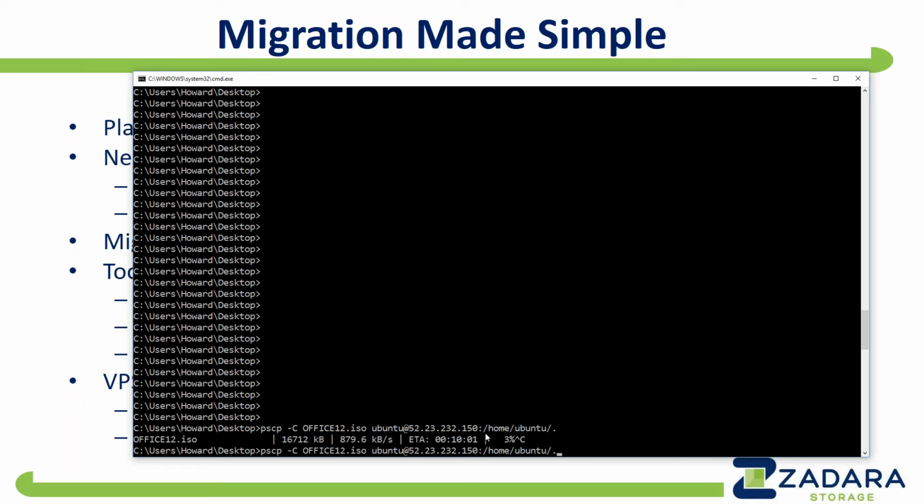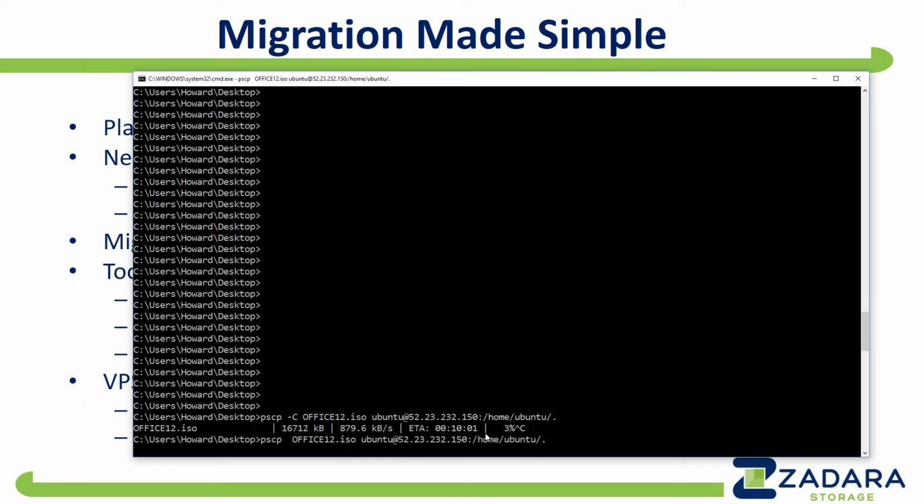And of course, if you change the parameters, from source to destination, you could also pull things out. That would give you both ways. And then the C is for compression. You can do it with and without. Usually you'll get slightly slower performance without the compression. Or, well, it looks like it's going a little bit faster. Usually the ISOs are pretty compressed anyways.